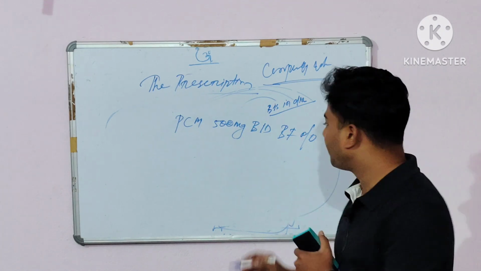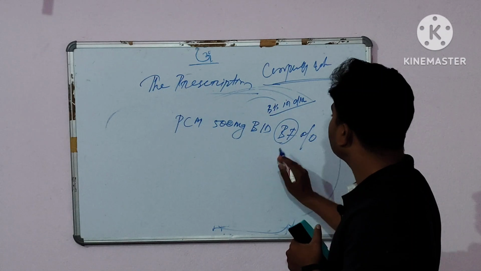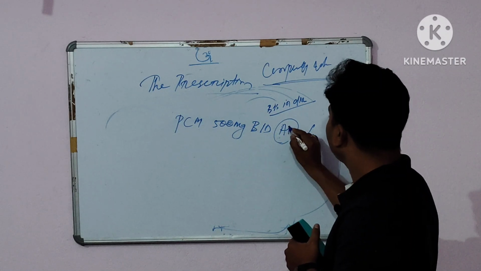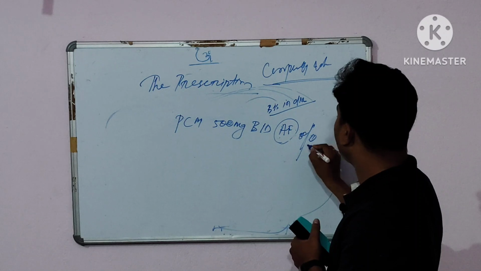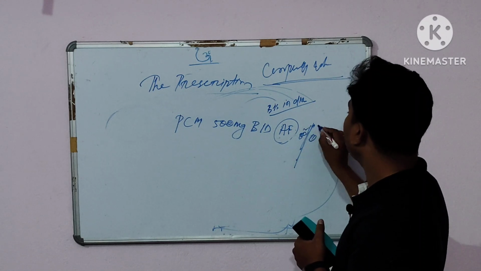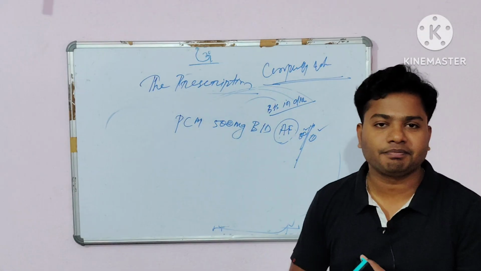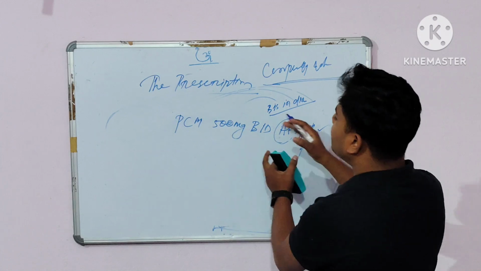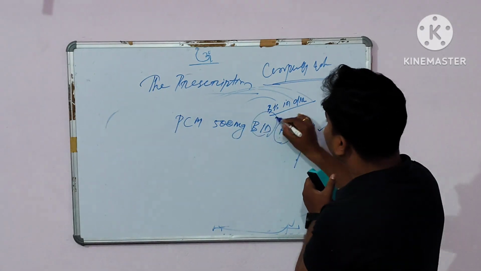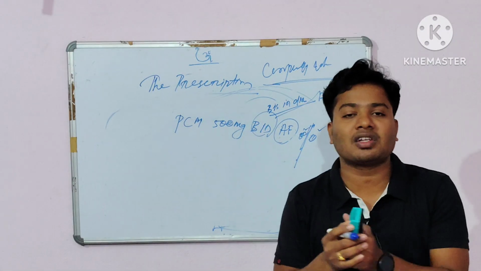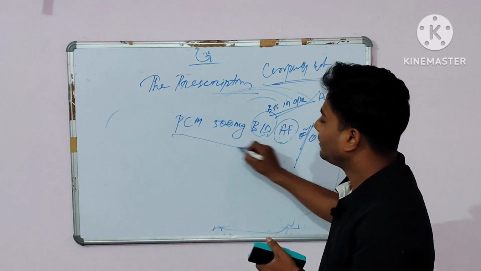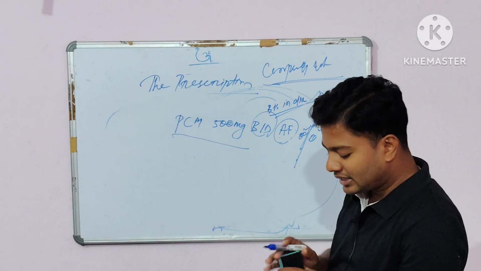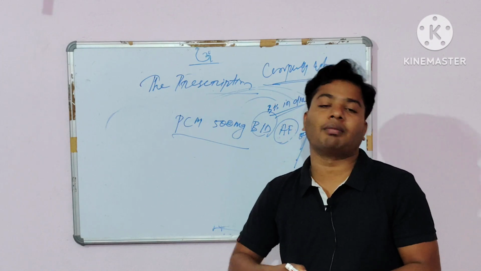You must take it 2 times in a day. Okay, and AF is written, that is after food, after eating. And 0 by 0 is written, which means, you can say easily, one in the morning, one at night. Clear? So this BID is some abbreviation, that is the abbreviation part. Understood? Okay. So that is the complete definition of the prescription.